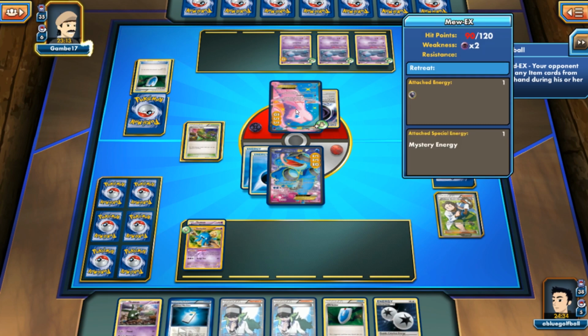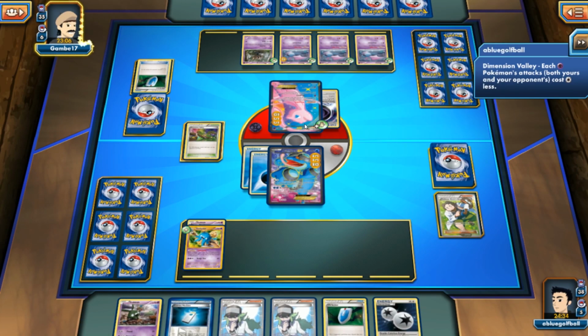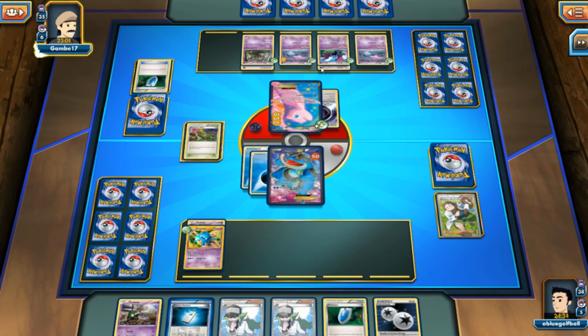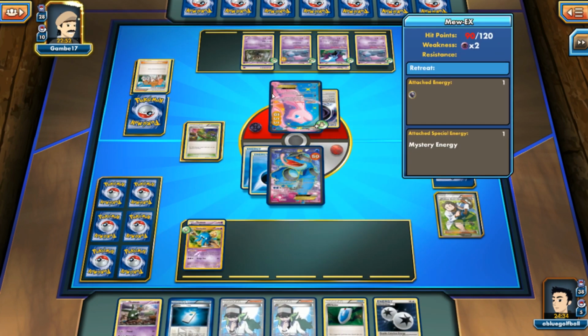So in the next turn, I'm just going to take out this Mew EX. I'm just going to play, you know what, I'm sick of this. I'm just going to play the DCE, and remember, we always have the Scramble Switch. And so I'm going to knock out this Mew. I really don't want to deal with this anymore. So let's just go ahead. We will allow my opponent to have the benefit of having item cards and whatnot.